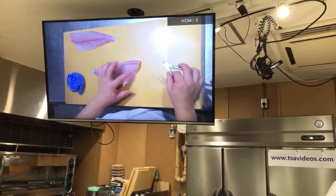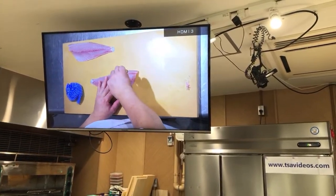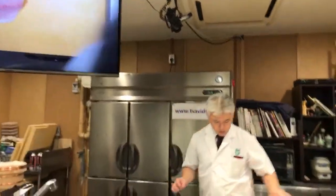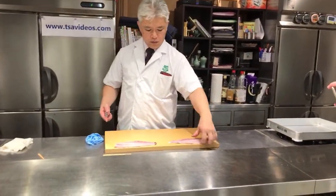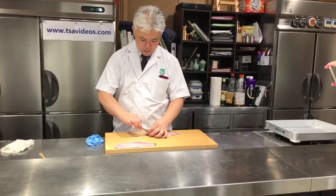Believe me, if you're working for the sushi bar, if the customer finds even one bone, maybe you've got to buy their dinner. That's how you're going to clean up the bones. Let's do the same thing for the bottom meats too. Leave the heads towards my right hand side.